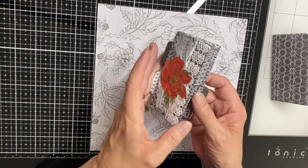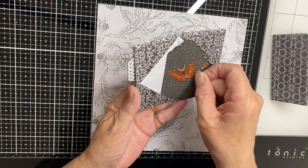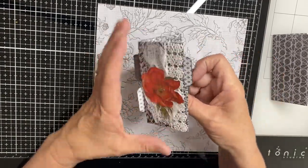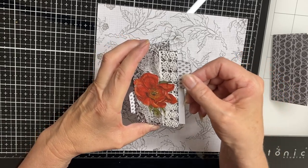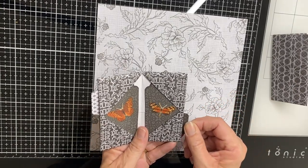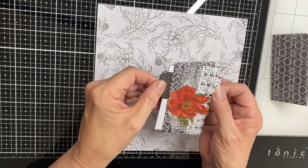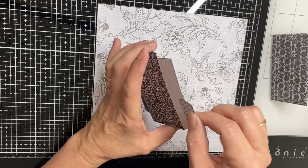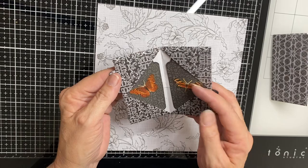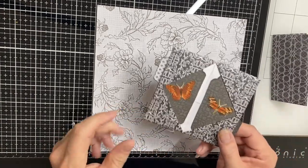So this is one that I've done that is now decorated. I've got a couple of tags just in here for journaling, and they just sit back in there. There's one either side. I've got a little journal card in here, another little journal card in here. I hope I'm in shot. I've moved my camera angle so that it was closer for all of this. And then when you've got it closed on your spine, you've got a little journal card on that side and a little journal card on that side. So technically I've got 1, 2, 3, 4, 5, 6 pockets in this from a square piece of paper. It is very, very easy to do.